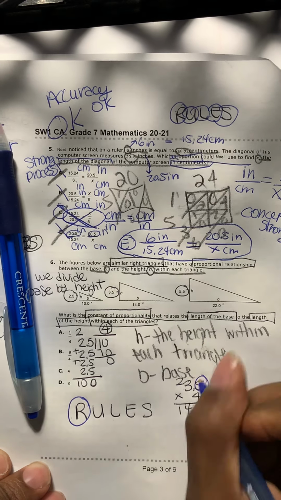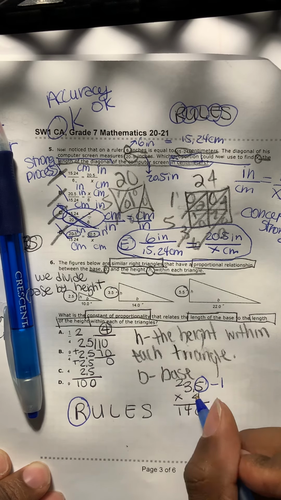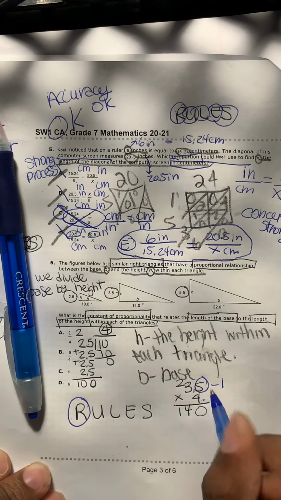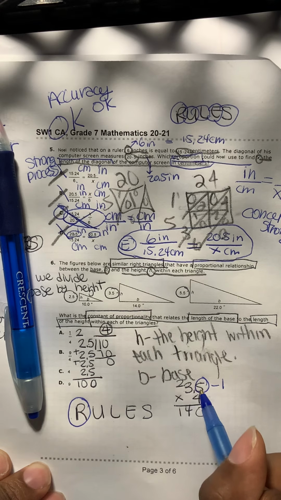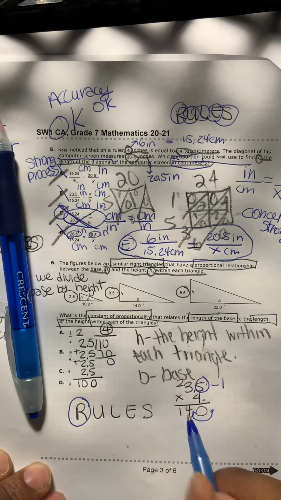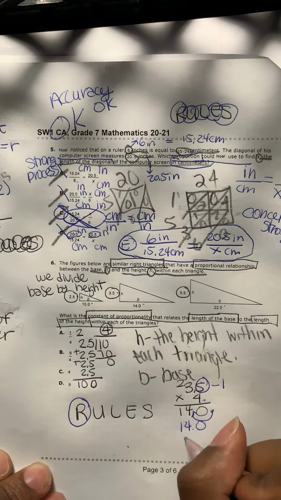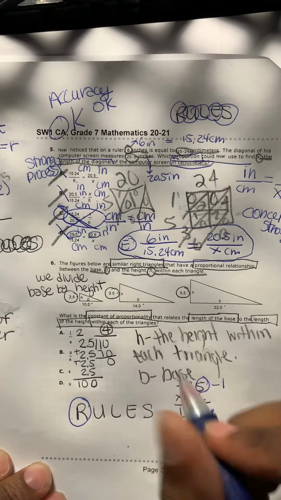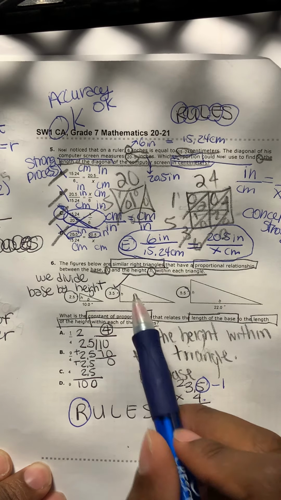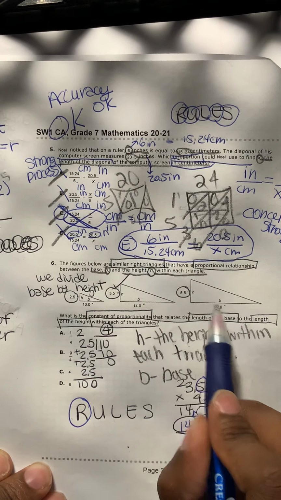Remember, if we have a digit to the right of the decimal place, we count it. The 4 has a decimal here, but there's nothing to the right of it except for zeros, and we don't have to add those. So there's only one digit to the right of the decimal place, and that's in the 3.5. So we move our decimal over to the left one, so it becomes 14.0. All right, 14.0 is the base here. So that's true, which means that the constant of proportionality between the base and the height for this triangle is also 4.